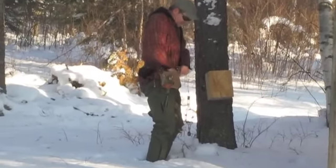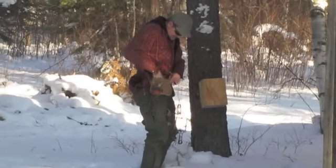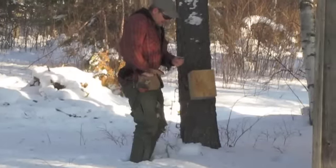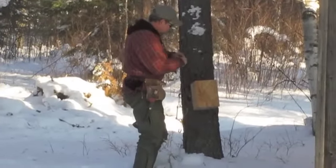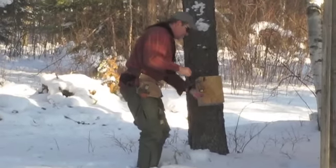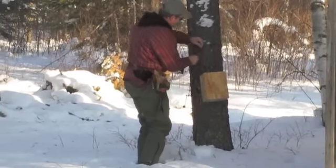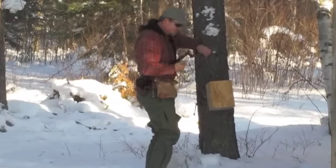Well, it looks like there's a little bit of action happening around the camp, so the boys decided to throw up their Marten box as Dean's setting it up now and see if we can't get that Marten. Was it a fisher that's hanging around here, Dean? Both. So this is right at the camp, so you never know. Set up a nice trap there and hopefully it would be close, it would be handy. Check it from the window, eh?